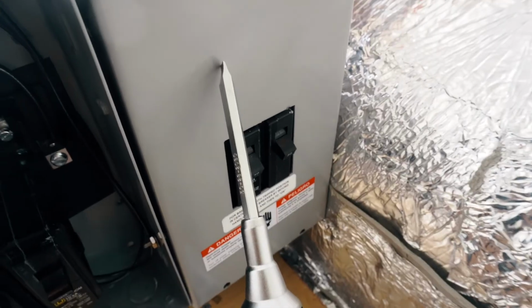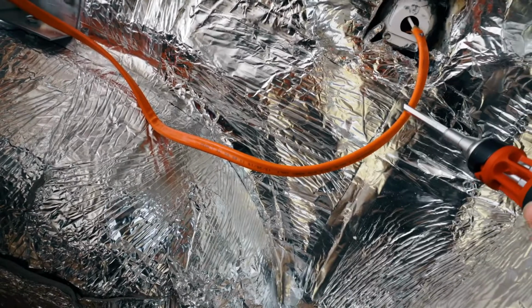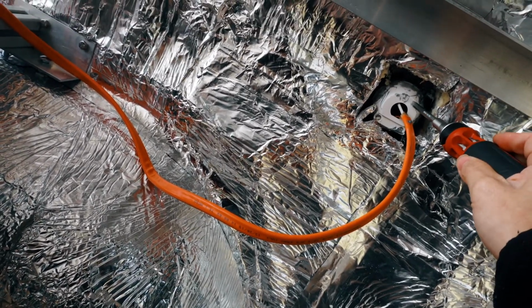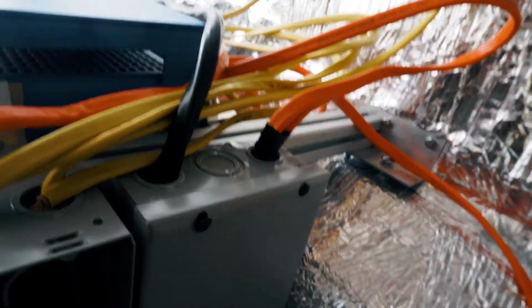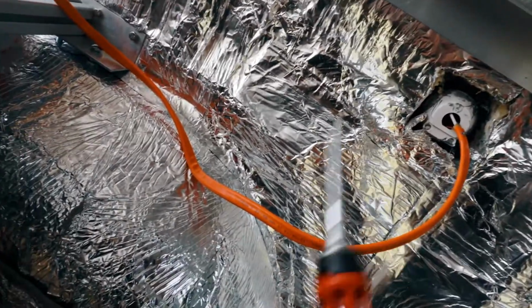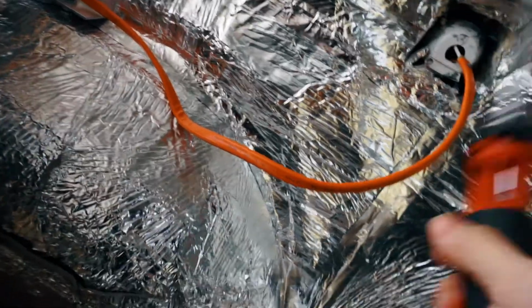And this breaker box is the breaker box for power in. We have the 120 volt power coming in from this guy. This is the shore power plug, and this goes all the way into here. I'm planning to use this one as a bypass to the inverter charger, so that if we are plugged into shore power, we can actually use large appliances using power coming directly from the shore power.